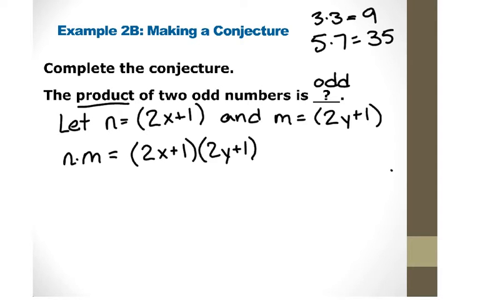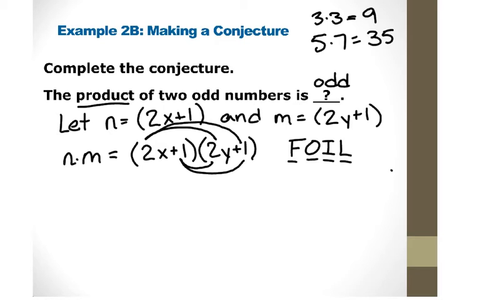Multiplying this together, if you haven't learned this yet, I'm using something called the FOIL method, meaning first, outer, inner, last. That's how we're going to distribute all of our numbers to each other. We're going to do the first two numbers in our sets of parentheses, the outer two numbers, then the inner numbers, then the last ones. That's how you FOIL. So let's do the FOILing.